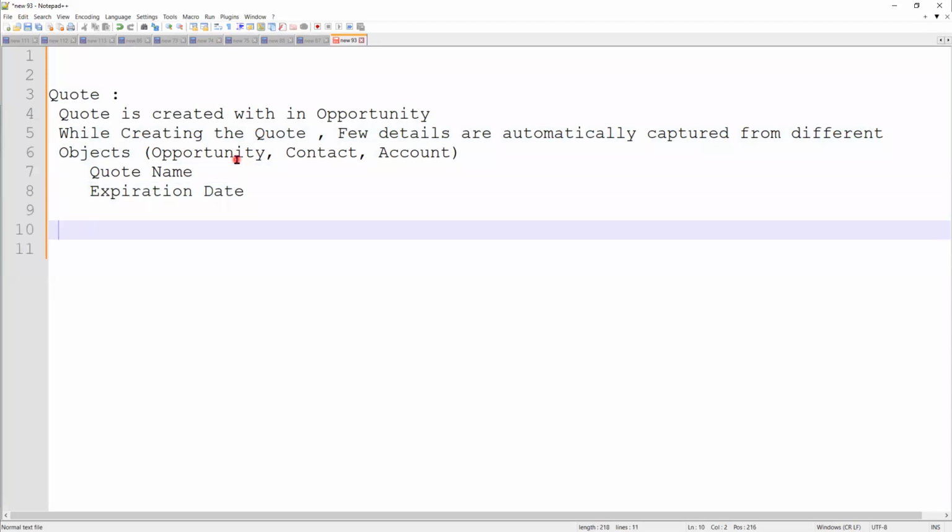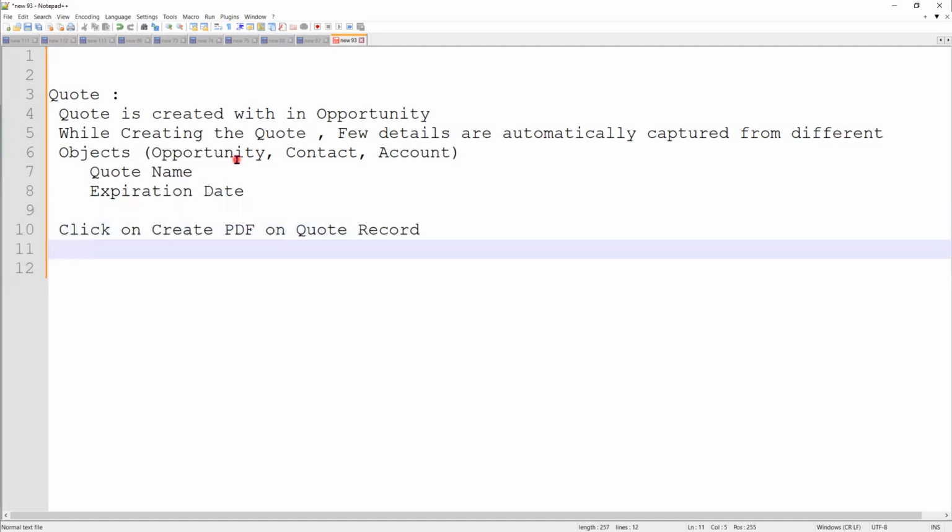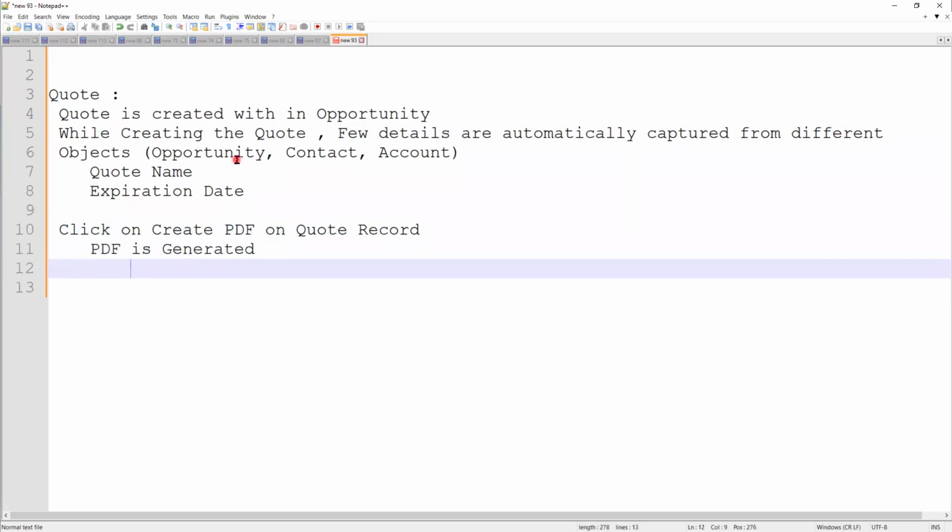Now, once the code is created, in order to generate a PDF, click on create PDF on the code record. When we click on create PDF, the PDF is generated, and there are two buttons.